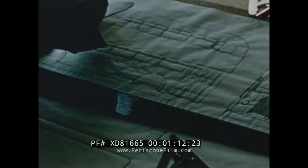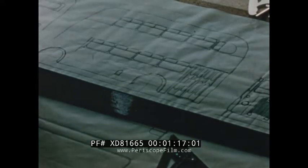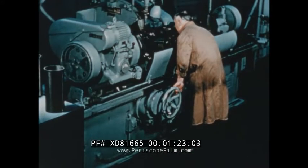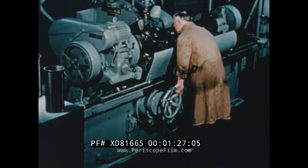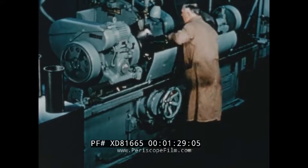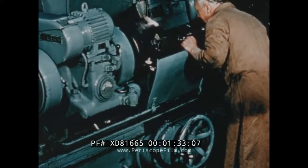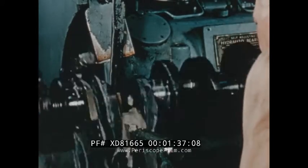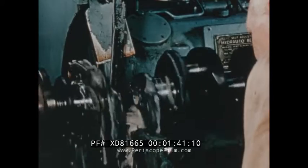Let us look for a moment at the special skills and careful organization that lie behind these everyday services. It is in the engineering shops that the work of designers and draftsmen is translated into practice. Good design, the use of tested materials, the work of skilled craftsmen to fashion the parts, these are essential if our buses are to give efficient and reliable service day by day, year by year.